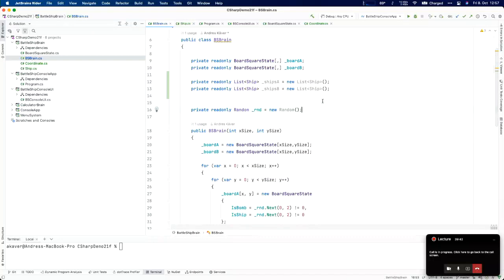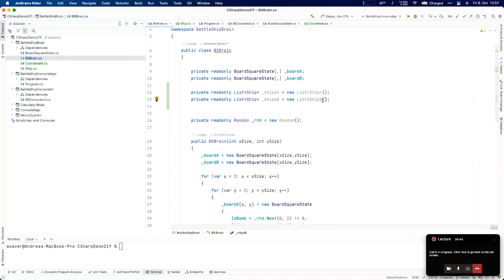So now I need a way to actually add those ships. So I know how to create the ship, but how to add those ships into the list. And plus I need to figure out how to keep track of the configuration of the game. So how many ships do I even need? Is the game ready to be played? Like, are there enough ships now on the board? So is everything ready to go? So we need to figure out the way to keep track of what the configuration is out of those ships, and what is allowed and what is not allowed.